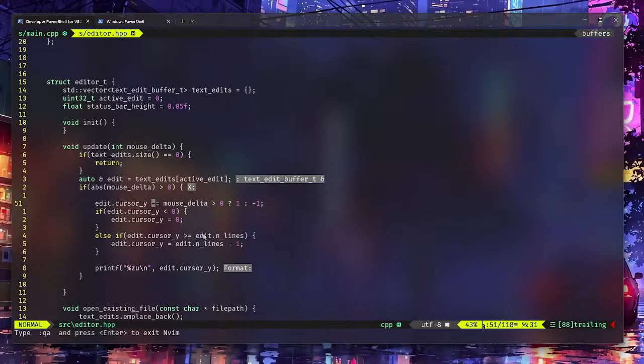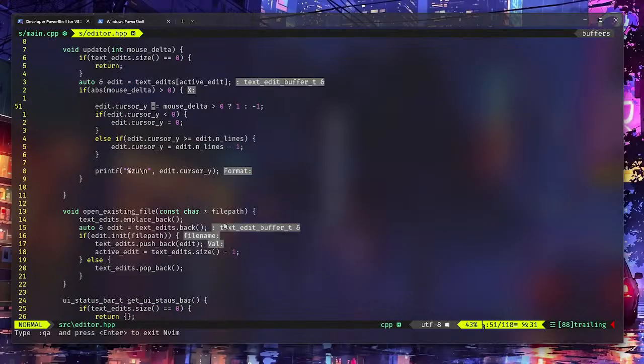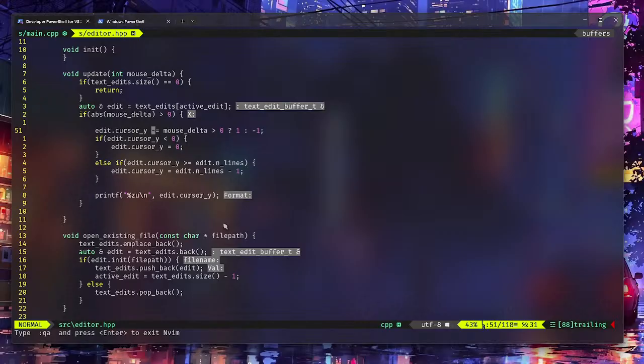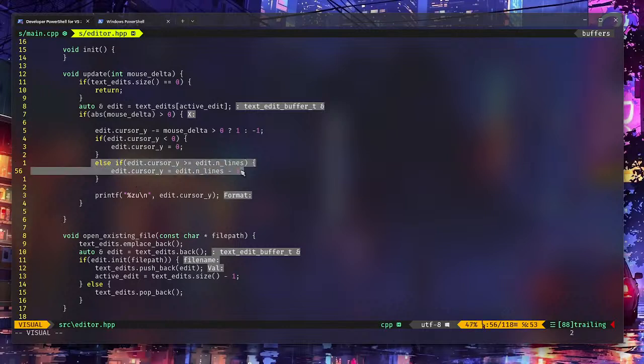So, first of all, when we are starting, why are we not at... yeah. So this is right. If it's less than zero, then make it zero. If it's greater than the highest number, then it will set it to the highest number.